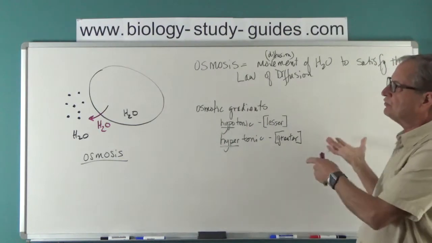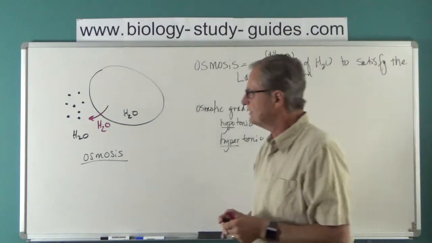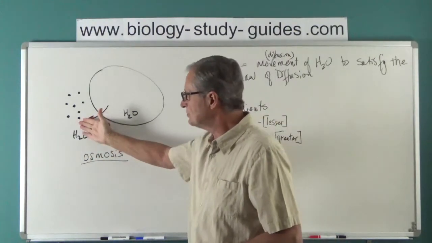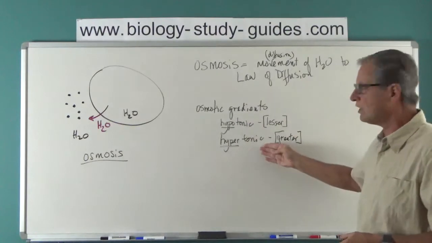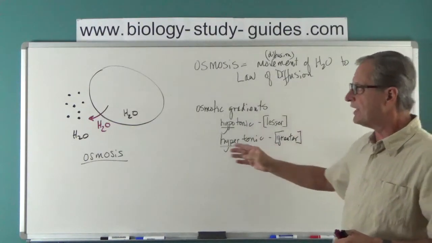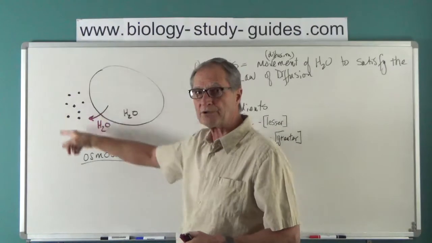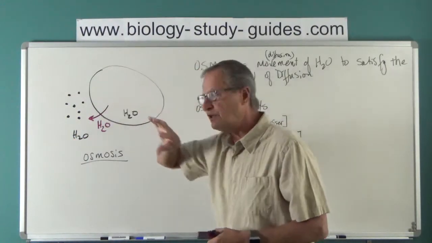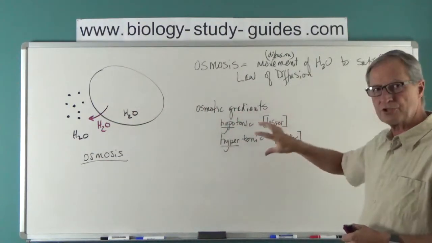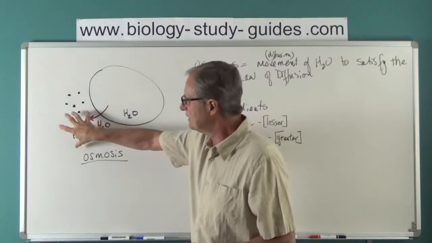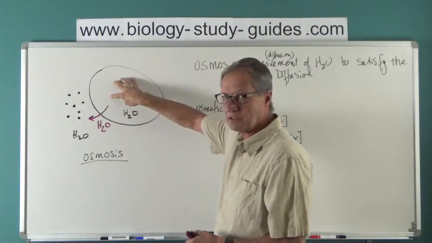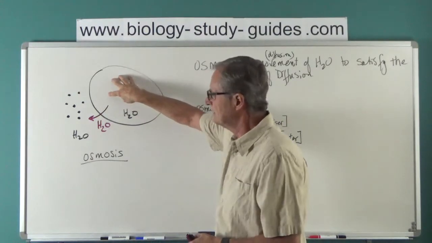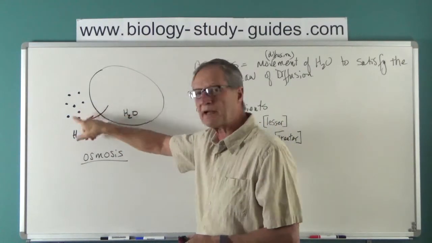So taking those two terms, going back to this diagram, this solution out here, remember we're talking solutions, this solution here is hypertonic because it has a greater concentration of these particles in it in comparison to this solution in here. These terms are always used to compare solutions. And so this solution here is hypertonic to this solution here with respect to that substance. This solution here is hypotonic compared to this solution here with respect to those substances.